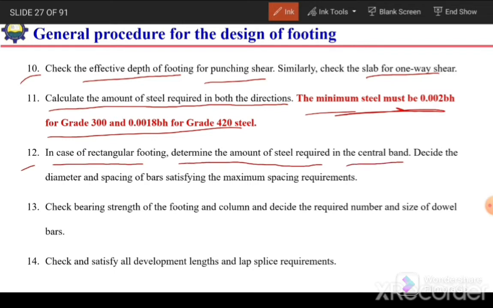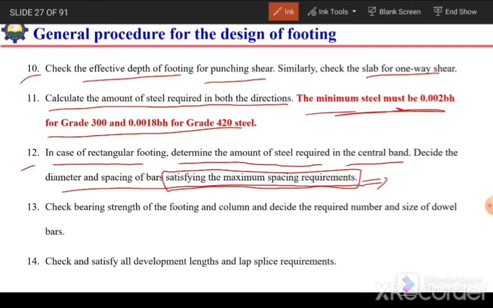We saw in the previous video that in case of rectangular footing, we need to provide some extra reinforcement, or reduce the spacing of reinforcement, in the central band for the shorter reinforcement. Decide the diameter and spacing of bars satisfying the maximum and minimum spacing requirements. These requirements are similar to those of slabs.